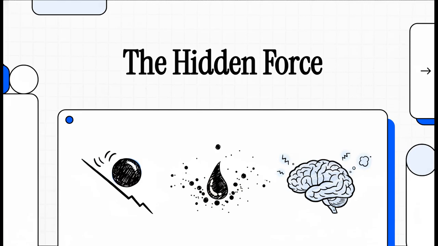You ever stop and think about what makes a ball roll downhill? Or why a drop of food coloring spreads out in water? Or, get this, what actually powers your own thoughts? Well, it turns out they're all driven by the exact same fundamental, invisible force. So let's pull back the curtain on this hidden principle that shapes, well, everything.